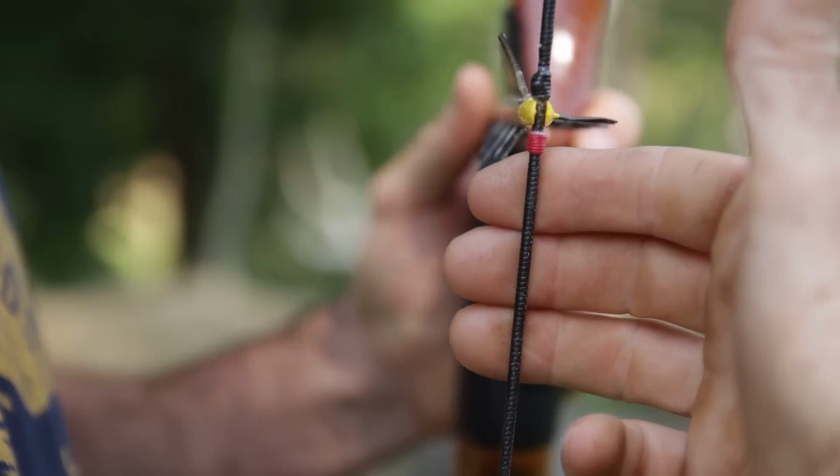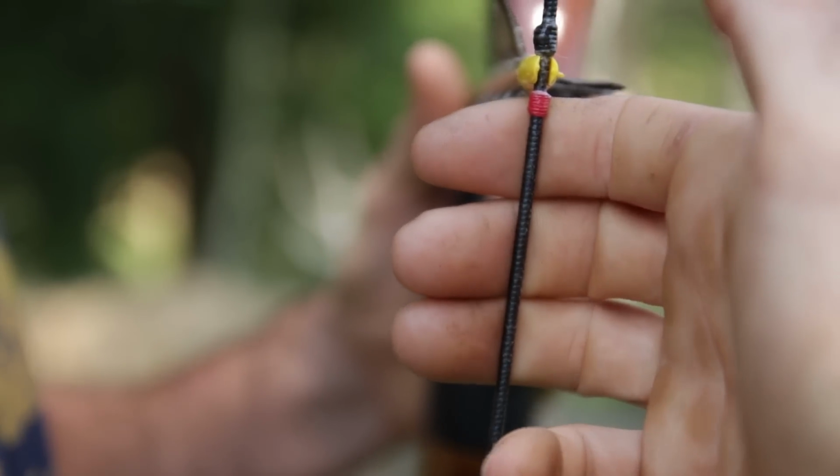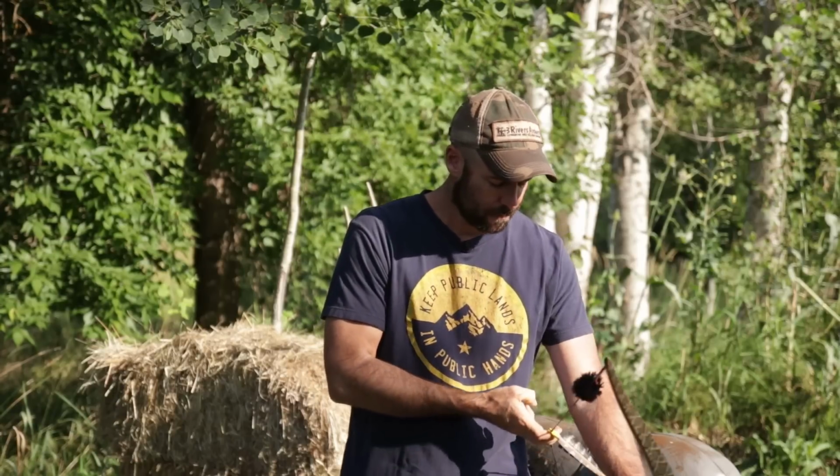Personally, I prefer something kind of in the middle. When I place my fingers on the string, I'm actually lining up all 3 creases on my fingers. But as I start to put a little bit of tension on that string, the string actually goes just slightly in front of the crease on my index finger and slightly in front of the crease on my ring finger. It stays in the crease on my middle finger.